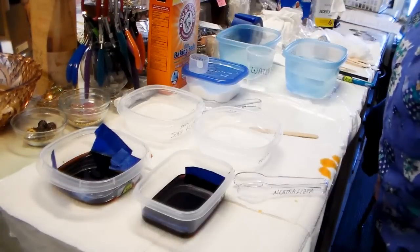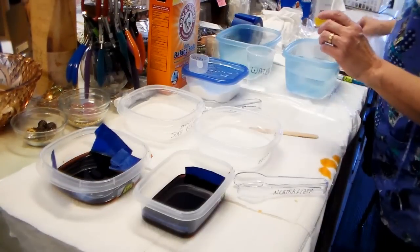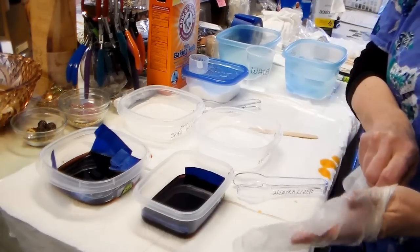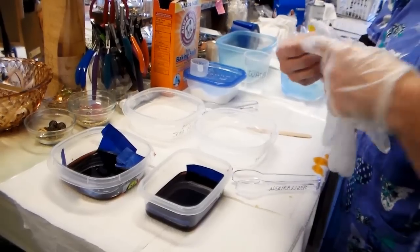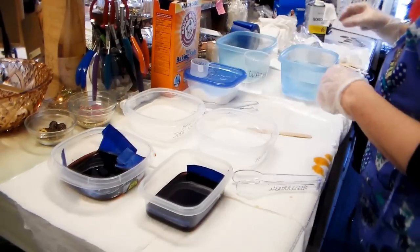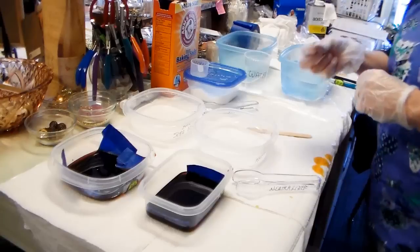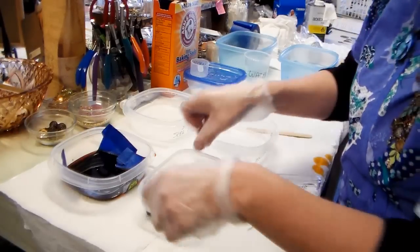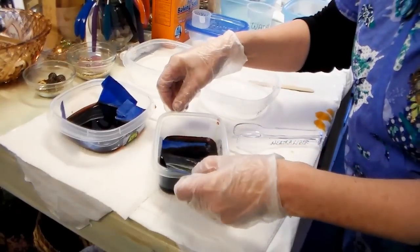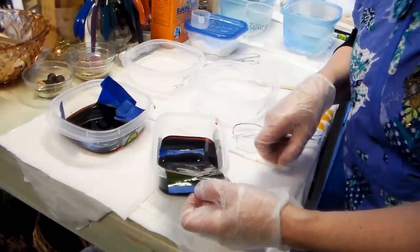Hi everybody, we're back. The timer went off and I'm going to be putting on a pair of clean gloves because my other ones I got rid of. They had etching on them. They were yucky. I'm going to get myself a toothpick and I'm going to pull this big piece out of the water here. I'll kind of show you how. We're checking to see how deep the etch is.